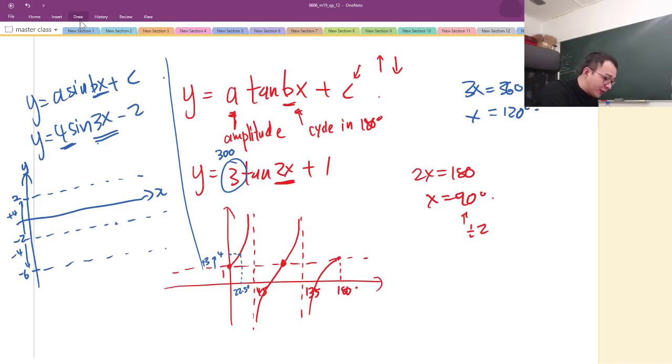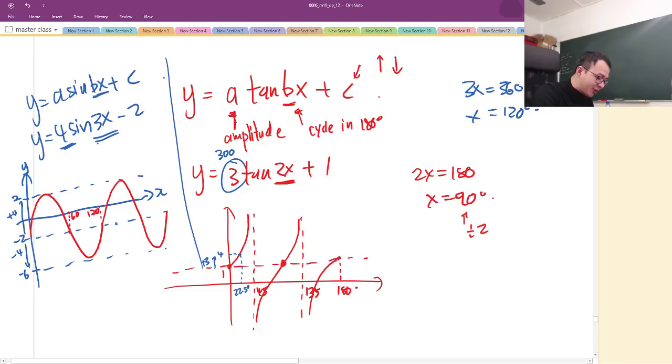So therefore, if I draw this one myself, I will draw nicely and end at, oops, let me just redraw it again. It doesn't look very nice. So here should be 120. So half of it should be 60. If you want to continue drawing until 360, that means you continue drawing. Because one cycle is 120, right? That means the second cycle is 240, and the third cycle will be 360. This is how we do sine. Cos should be the same also, as long as you know the pattern.